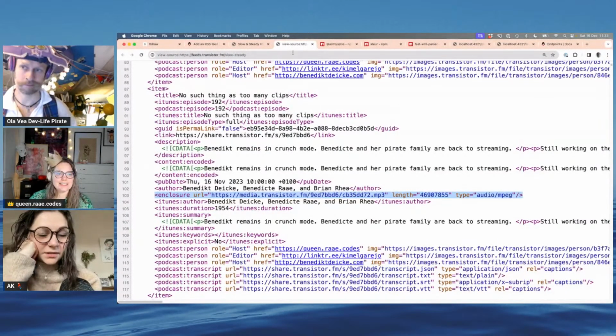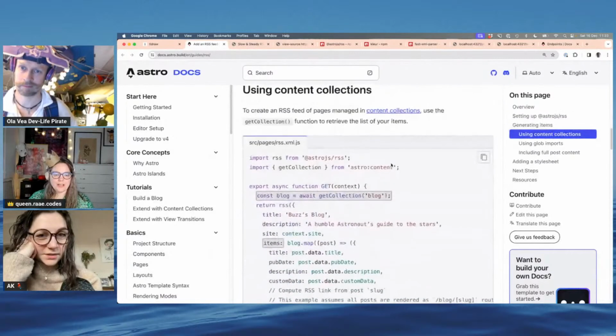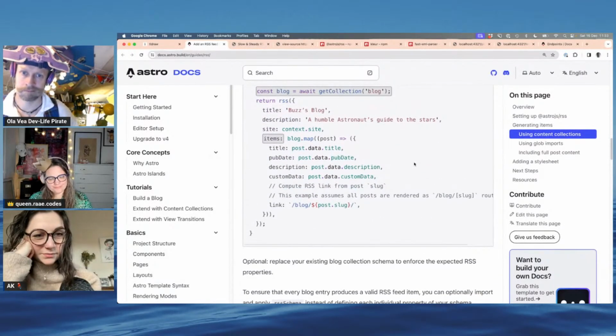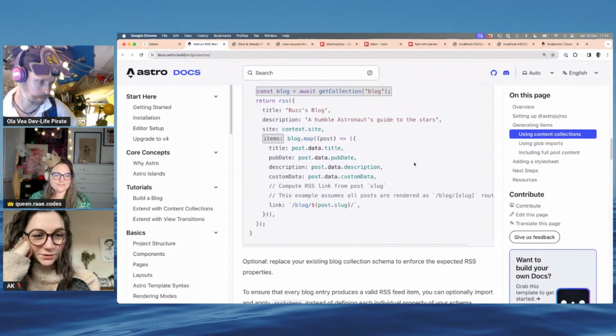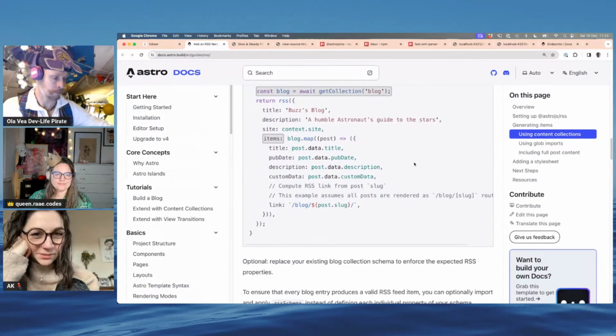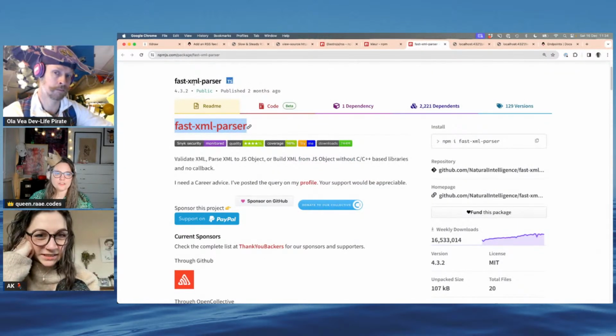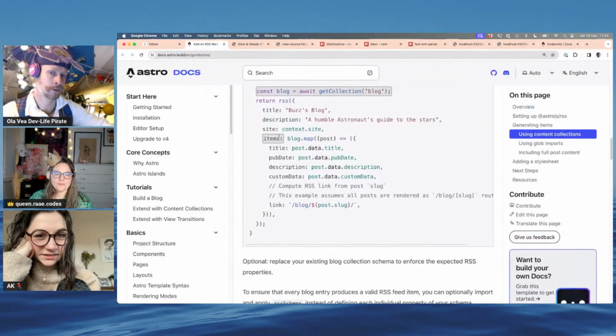So you want to parse XML that you're going to get from somewhere else into JS. In this wonderful library, do you also have parsing? Since they're using this fast XML parser under the hood, maybe we can use it too.